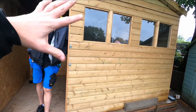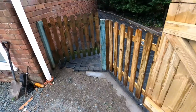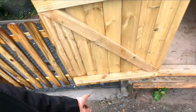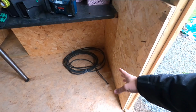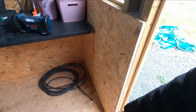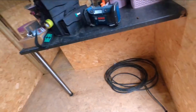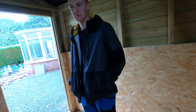Customer's got a summer house / dog house here, isn't it? So this is going to keep the dogs. They've already run the armoured for us. It's through some ducting underneath all the block paving, and it comes up. Oh my god, it's getting really wet now. Up here, I think he used my measurement with the amount of cable. I'm joking, it was a joke because I always buy too much. So it's all been boarded around here because the dogs, Rottweilers, aren't they?